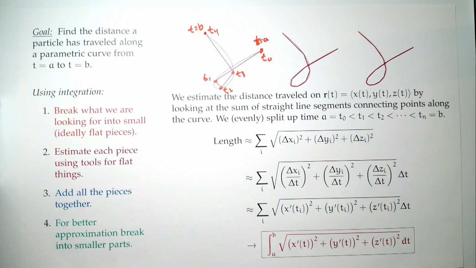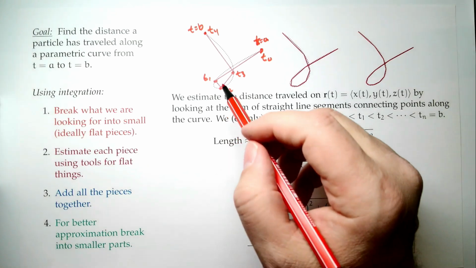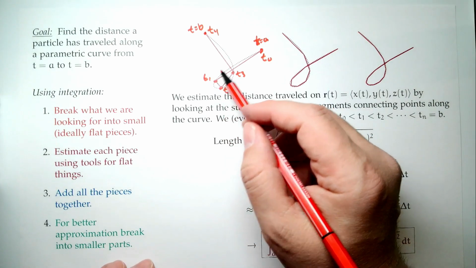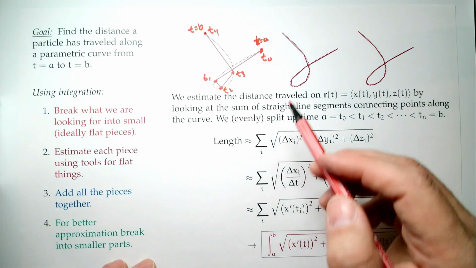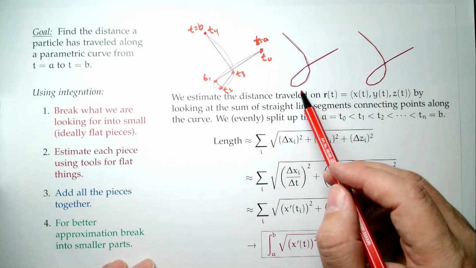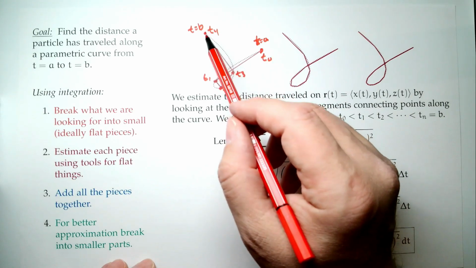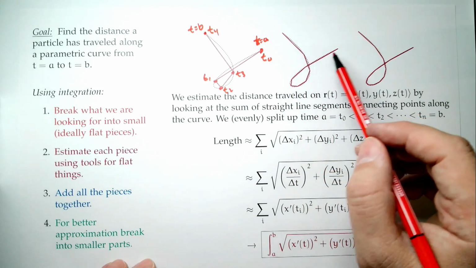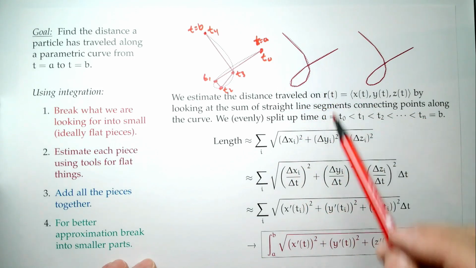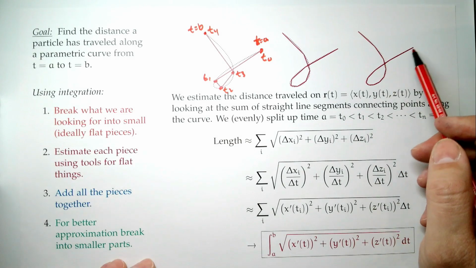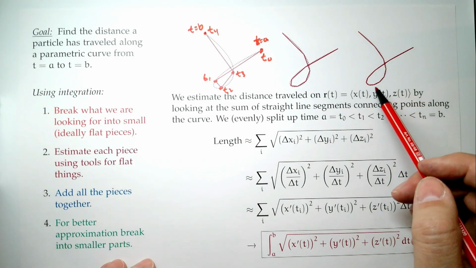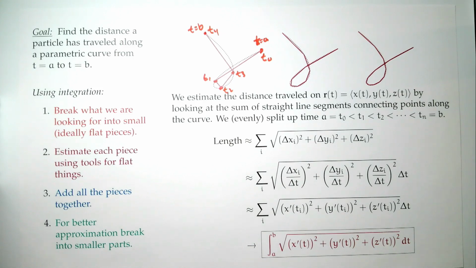All right, that all seems very reasonable. But of course, you might say, it's not very close. I can definitely see I'm off significantly. Well, what do I do? Well, more pieces. So here, how many do we have? 1, 2, 3, 4, 5. I think this is about 9 steps. And you'll see already a vast improvement. This is, I think, 13. And now you can't even really tell the difference between the straight line segments that we used to approximate, and the actual curve. And that's what happens.